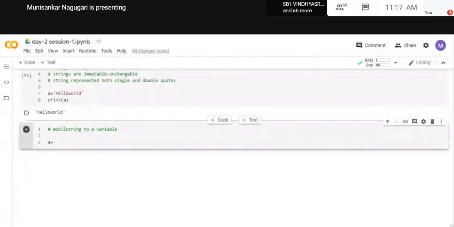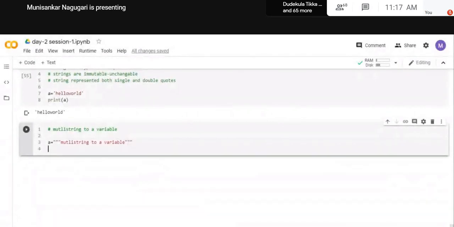Let us consider a equals, and I'm going to give three quotations. I'm going to give a multi-line string here. I'm copying the same text and we will check whether it prints.